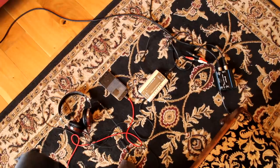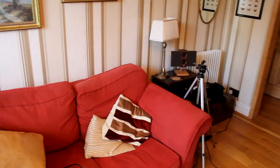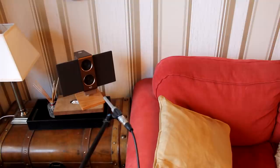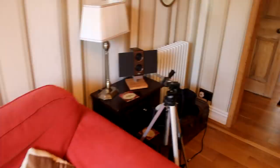Now, in order to get these speakers to work in stereo, they have what's called duo mode, where you can turn one of them on and then the other, and then hold a few buttons down and the two will pair up as a stereo pair. I've already done this, and so just for convenience, I want to show you how easy it is. Once you've already done the duo mode setup, you can just turn one of them on and then go along to the other one over here, turn the other one on.